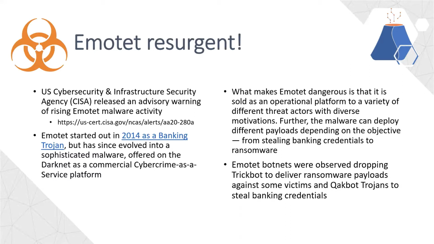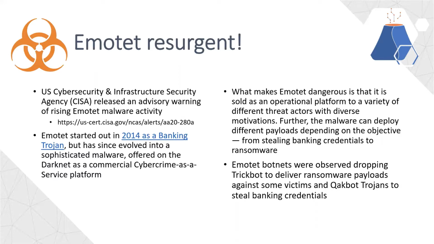Now, it's an old malware. It started out in 2014 as what's called a banking Trojan. And a banking Trojan is really just a piece of software which infects a computer to try to harvest and steal online banking credentials. In the meantime, it's evolved into a sophisticated cybercrime as a service offering. And just like a software as a service kind of solution, it's a platform that anyone can rent, normally based on Bitcoin, and it can be used for a variety of different threat campaigns.